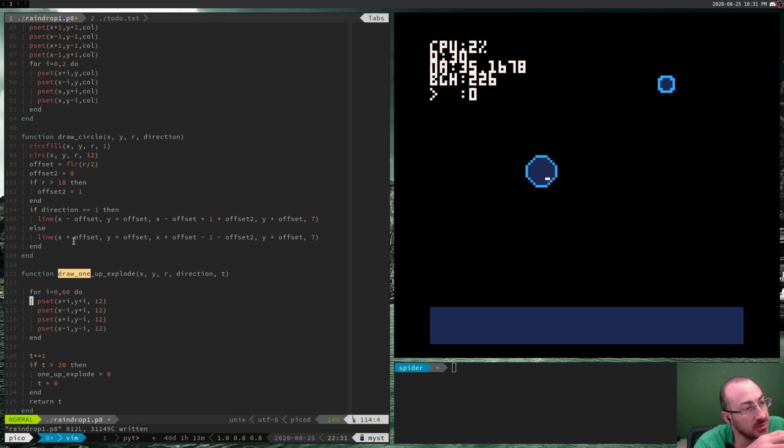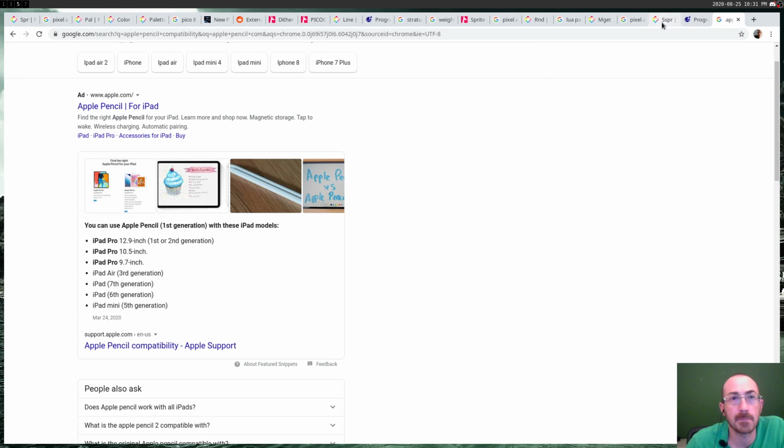Actually, we don't necessarily need a for loop over there. We need to draw some of them in a circle. Do they have a thing like a dotted circle maybe? So let's check that out.